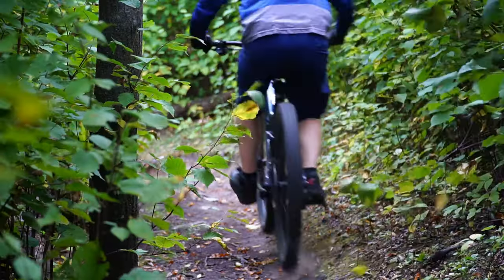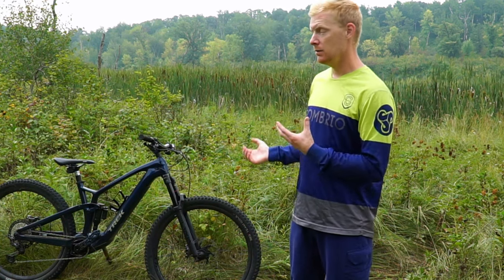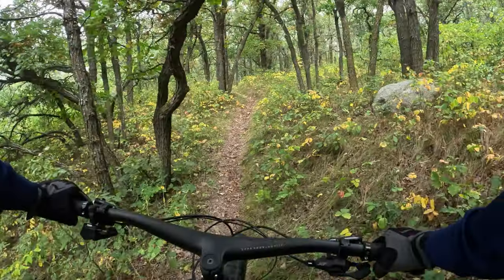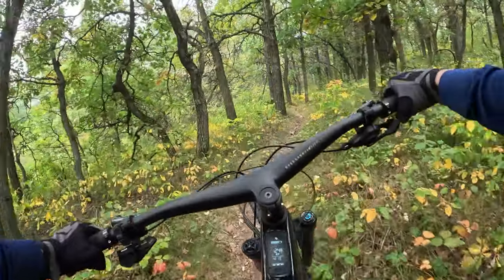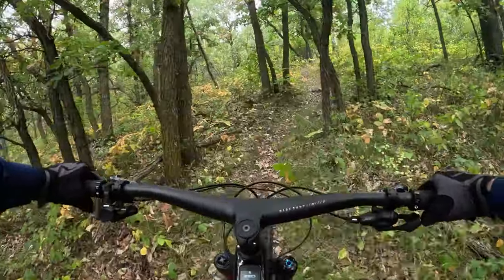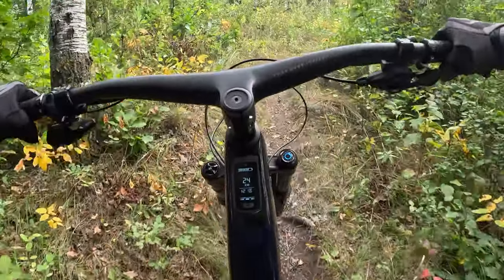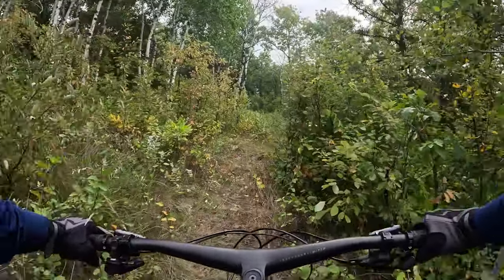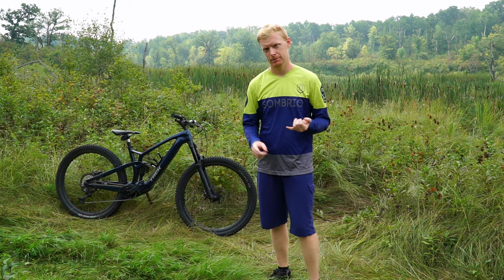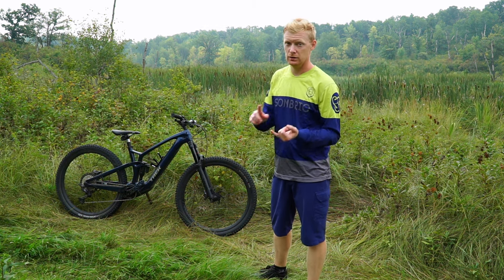Price-wise you're over the $11,000 CAD / $10,000 USD mark, so it's not cheap. The suspension works great, the parts work great, the e-bike works great, the carbon frame is nice — overall a great package. Comparing it to a Santa Cruz Heckler — carbon bike, bigger battery, bigger motor — you're in the same price range. I don't think a lighter, smaller motor means it should cost less. It does not come with the electric dropper post; that was added as a demo setup to make it easier for others to adjust.